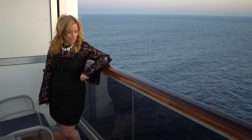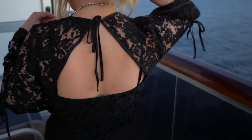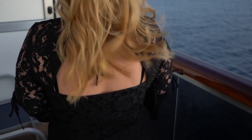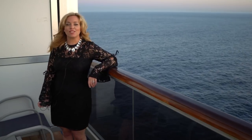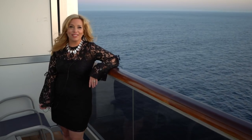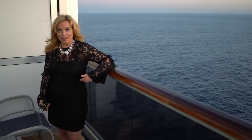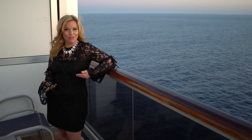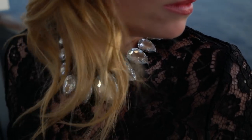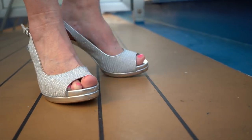It's our first formal night. I'm wearing a bell-sleeved dress from Express with gorgeous back detail — a great mini dress, super comfortable, figure-forming. I love long sleeves; I seem to be more comfortable in dresses with sleeves these days, especially mini dresses with sleeves — kind of a new thing I found in my 40s. I'm wearing a statement necklace from Express and my silver wedges from my packing videos.